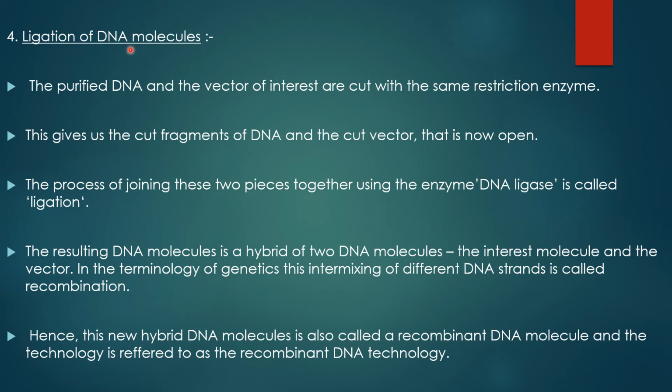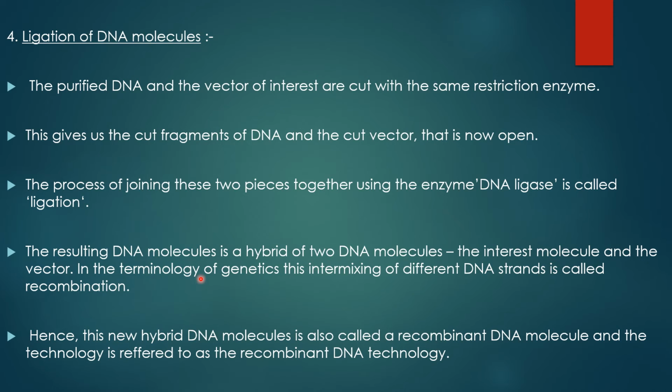Ligation of DNA molecules. The purified DNA and the vector of interest are cut with the same restriction enzyme. This gives us the cut fragments of DNA and the cut vector that is now open. The process of joining these two pieces together using the enzyme DNA ligase is called ligation. The resulting DNA molecule is a hybrid of two DNA molecules, the molecule of interest and the vector.